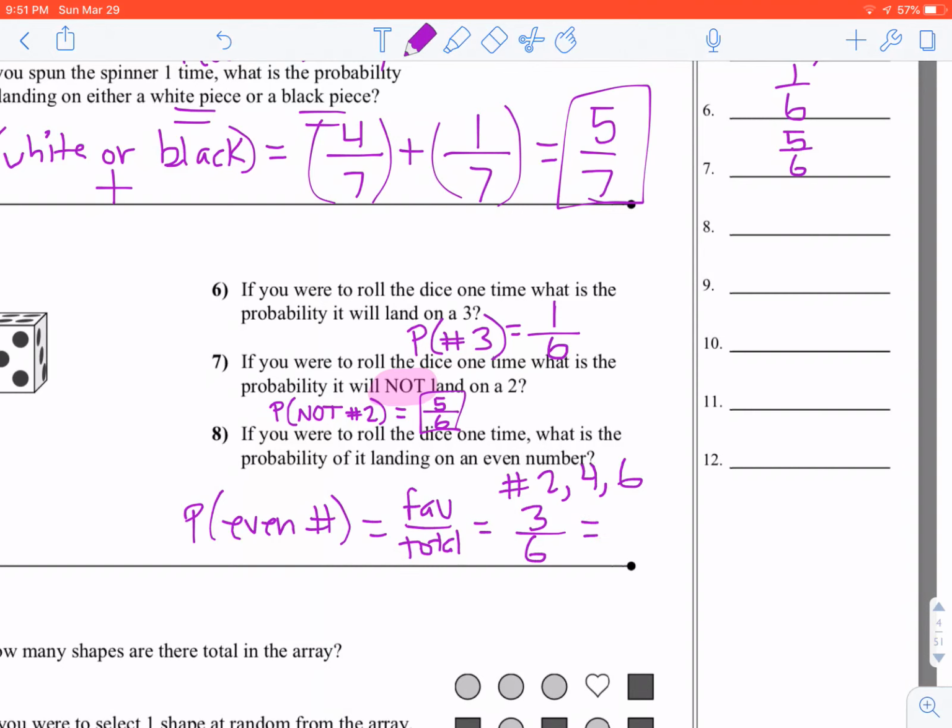So here's our first time where you need to reduce this fraction. So write it in simplest form. Remember from when we were in class, to simplify your fraction, use your calculator, type in 3 divided by 6, and then press math, fraction, enter, enter. So it's going to reduce that to 1/2. I know that one's pretty easy, but when the numbers get larger, that will be helpful to remember.